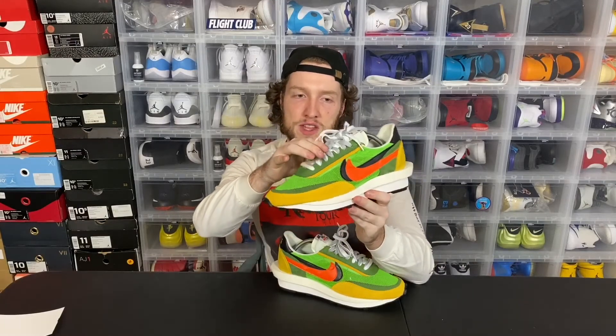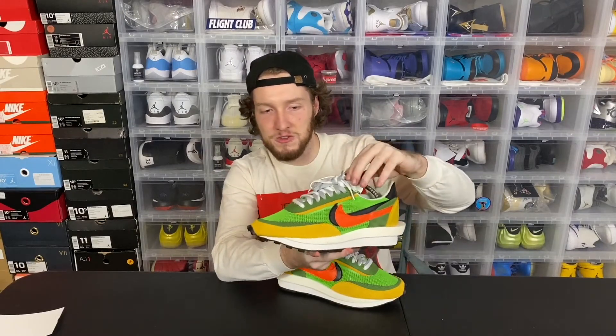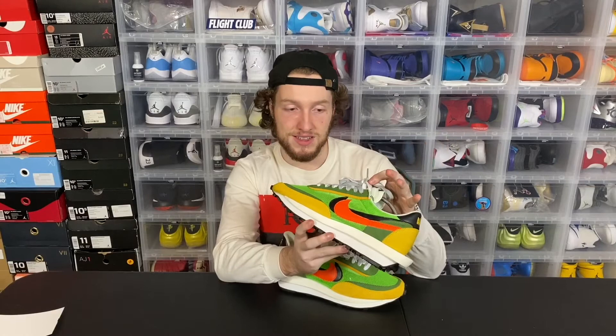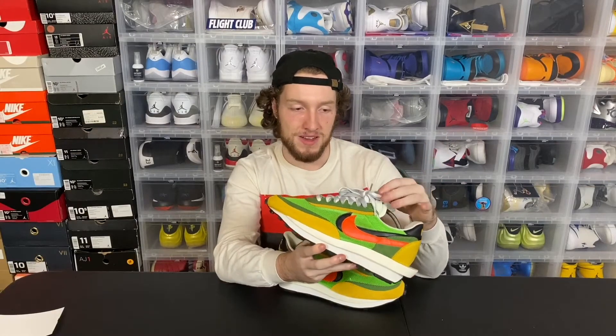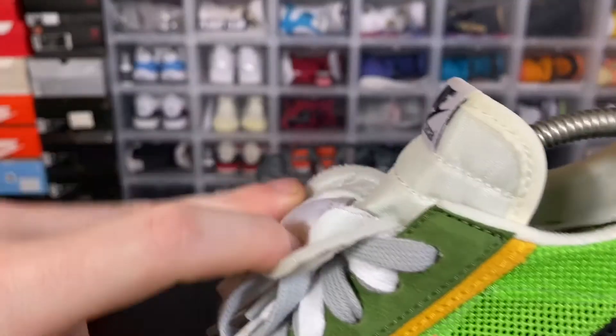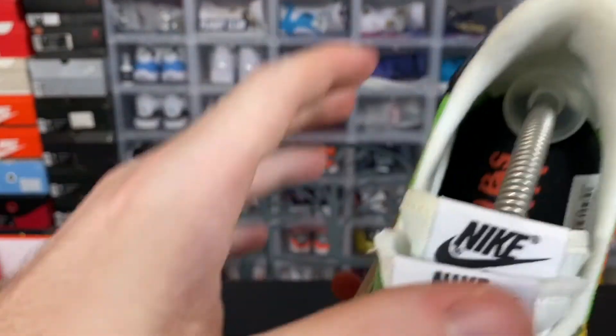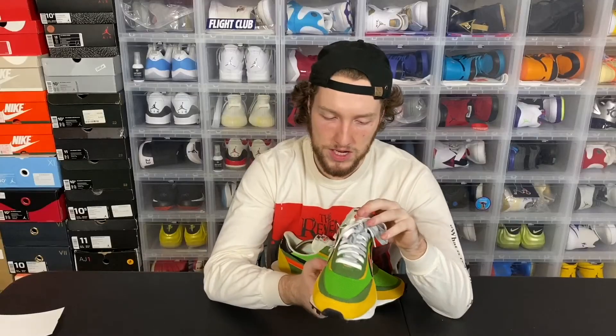Going up even more, you'll see you have your double shoelaces. I kept the gray and the white shoelaces in — I think it looks really cool. I don't know how they laced two pairs of laces up; I don't think I could do that. But whoever made these shoes did a good job. And then up at the tongue, the two tongues are actually kind of separated for halfway down. They look really, really dope layered up.